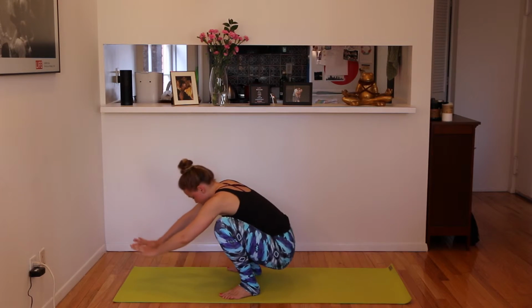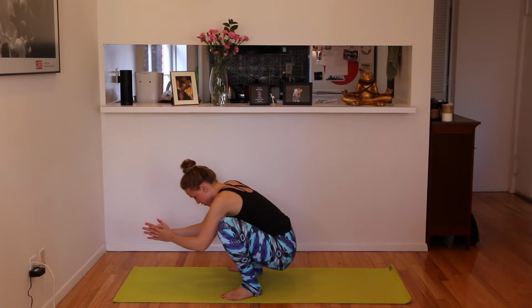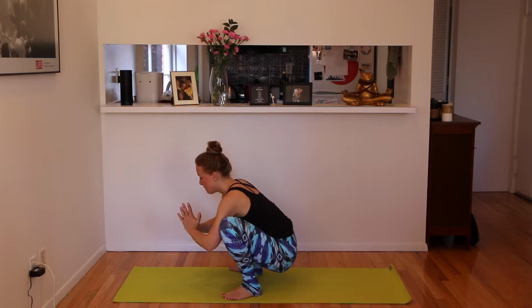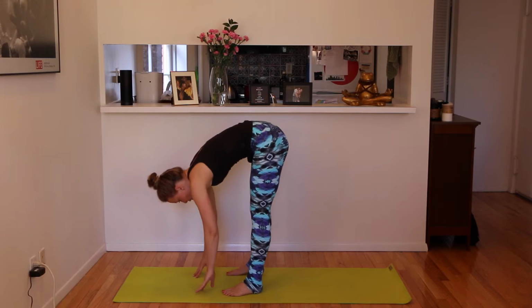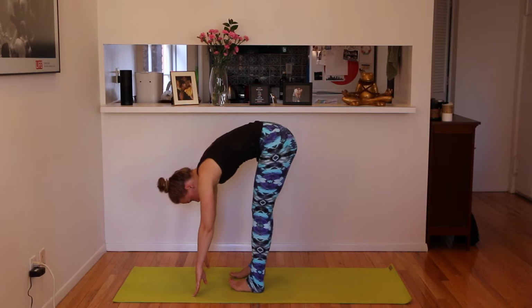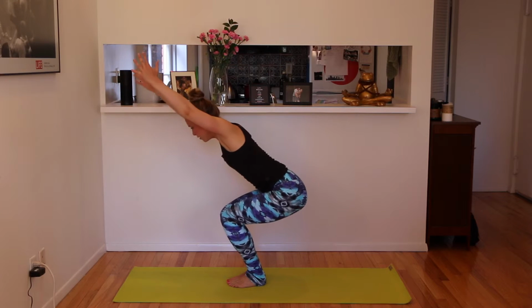So our feet are hips distance apart, or really wider, they're like mat distance apart. Planting your hips down. Coming into yogi squat. Taking 2 more breaths. Planting your hands, straightening your legs, forward fold. Bringing your feet together, bending your knees, we'll come up into chair.